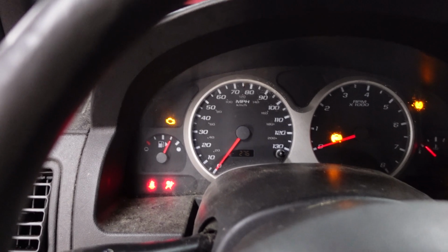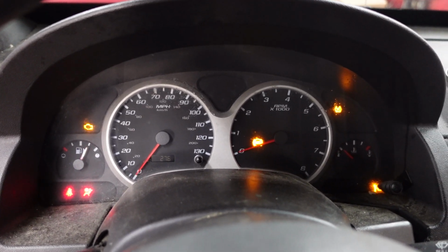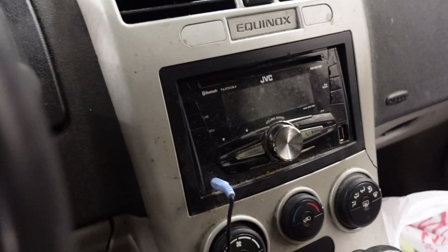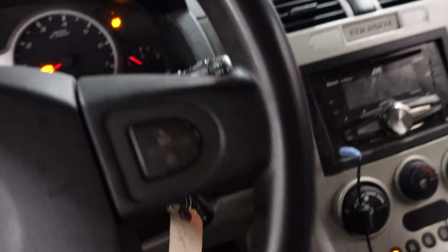The security light does go out, but as I go to crank, we have a no crank situation. I do see that we have an aftermarket radio. I'm always taking a look around for stuff like that. So we've got an aftermarket remote starter alarm or something, and an aftermarket radio. Let's take a look underneath the dash real quick.